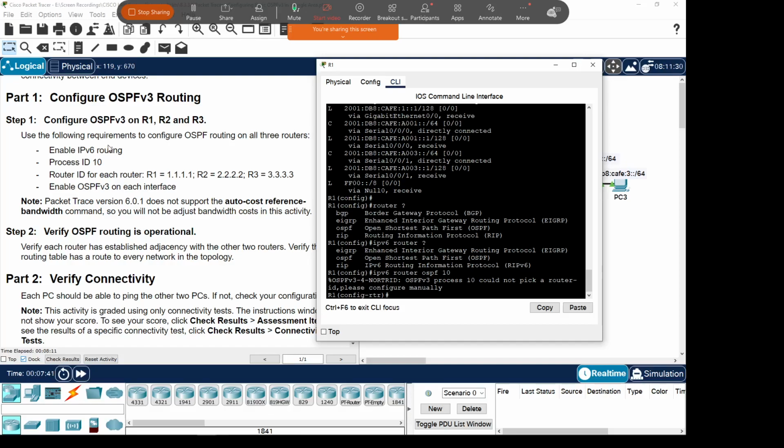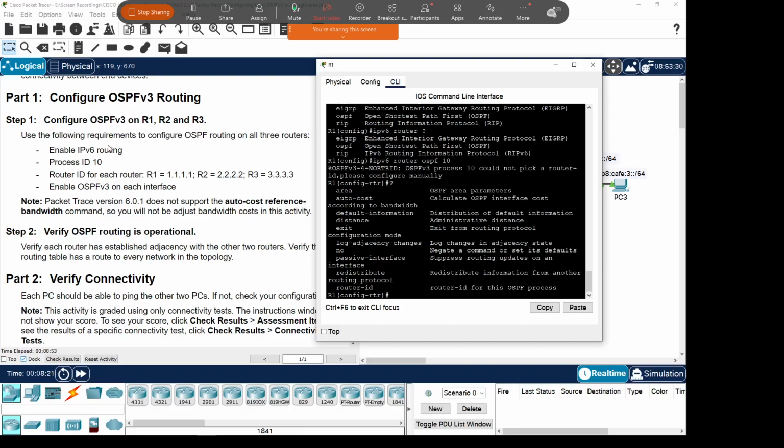So it looks like an IPv4 address. The same thing happens here. If we don't configure the router ID, the router is going to choose the highest IP of the loopback. But we don't have any IPv4 loopback. So how about the IPv4 addresses of all the active interfaces? We don't have any IPv4 address at all in the router. That is why we have to set it up manually. Otherwise, OSPF version 3 is not going to initialize. Is that clear?